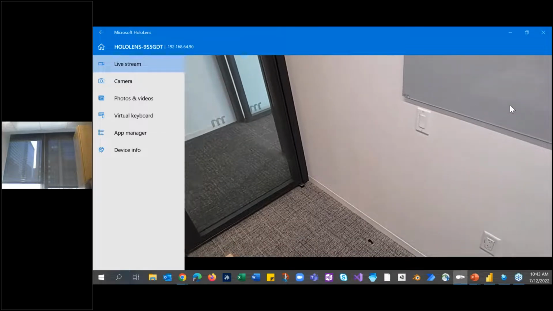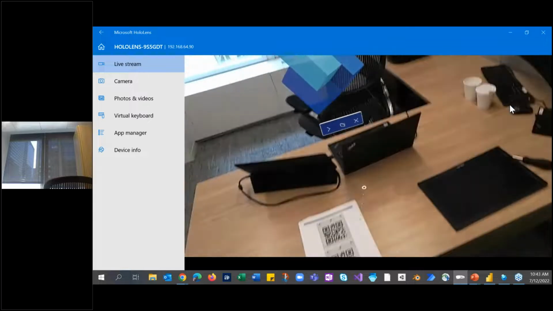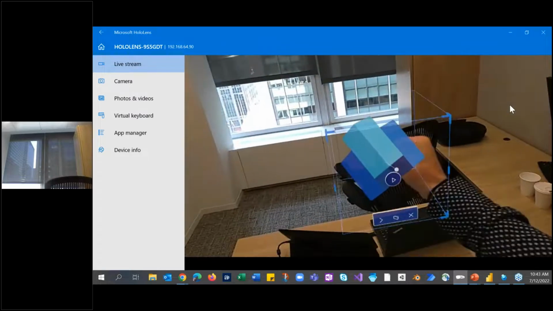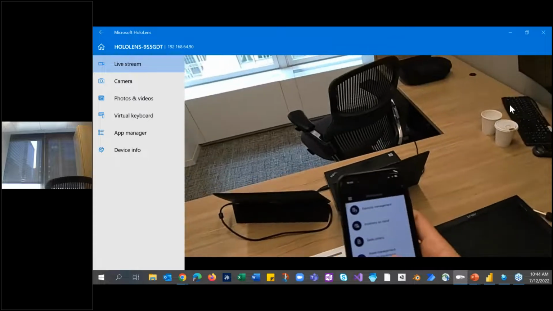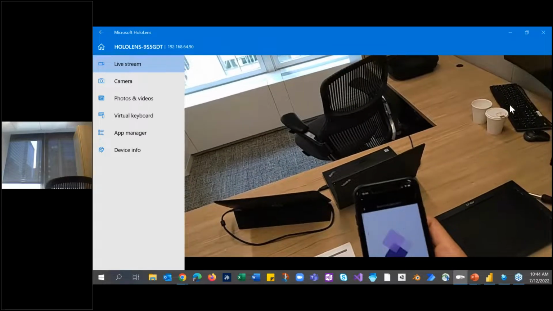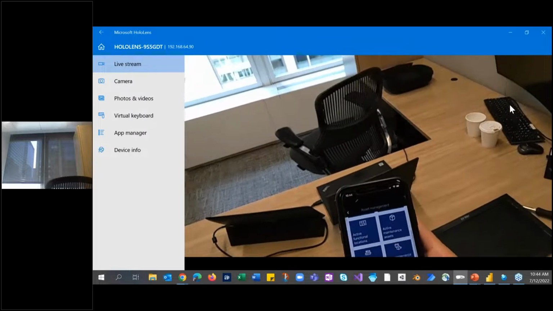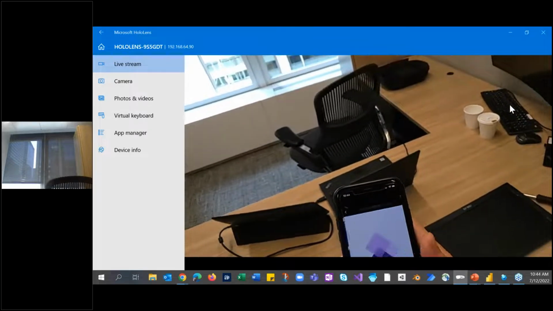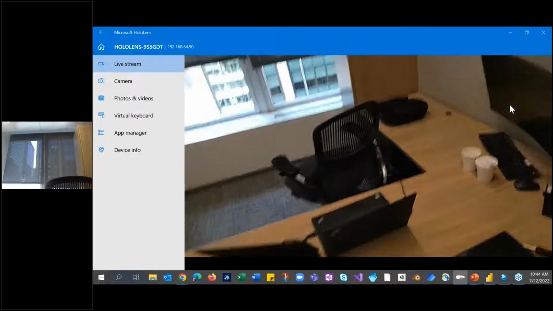All right, cool. I'm going behind the desk here, and I still have the app open. Let me just close it for now. I'm going to my F&O workspace, and I'm signed in with my HoloLens 2 account, as you can see.